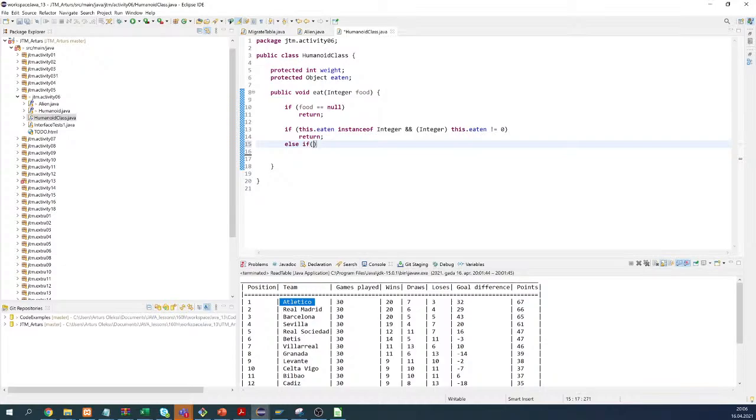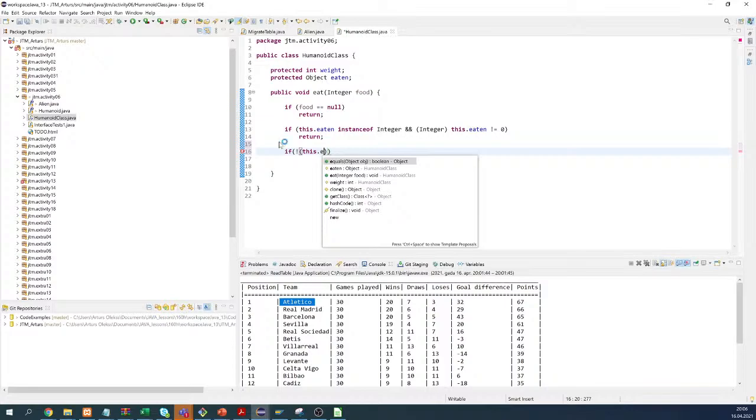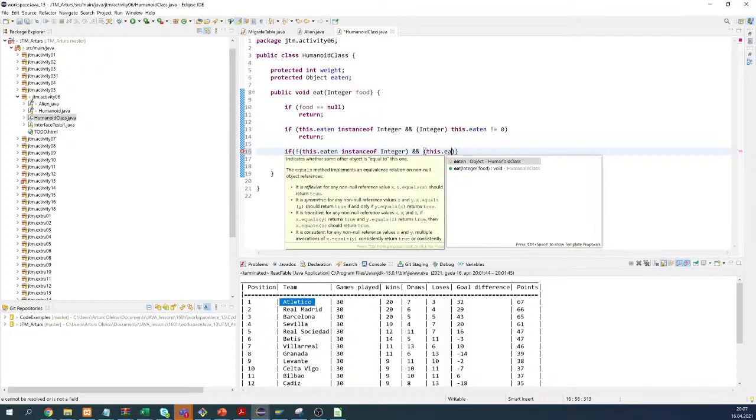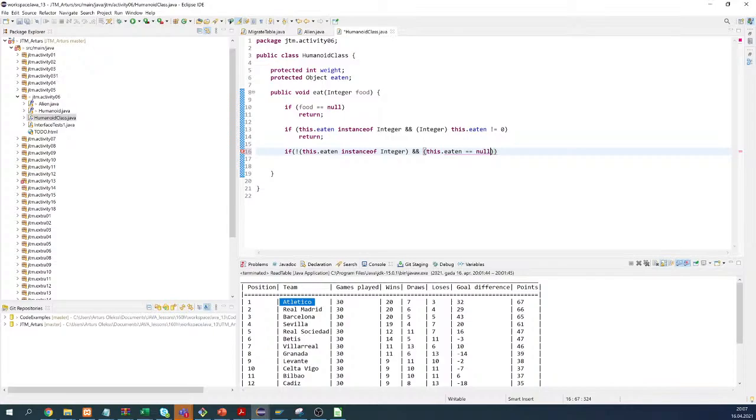Else, if we can use if, in this case that will be the same. So if we accidentally add not integer, and it's null, then again we return nothing.